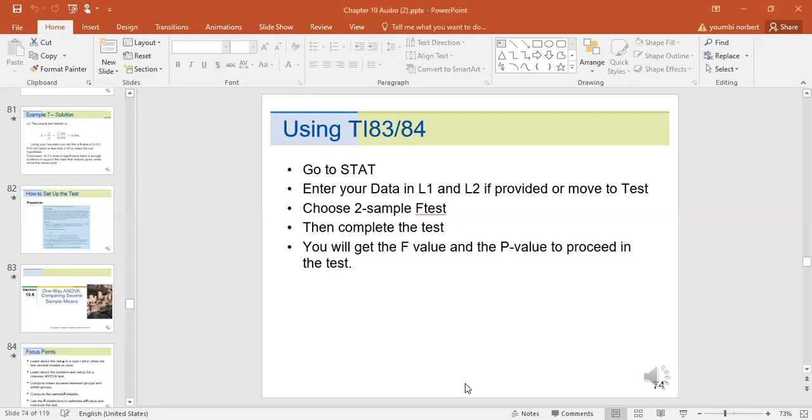So to do a test for comparing two variances, you can use Excel or your calculator. You can also do it manually, but manually you have to compute the variance. You have to know how to find the variance. It becomes more difficult. Sometimes when I don't have time, I need to teach this one because I will give you just the variance instead of giving you data. But if you have to find the statistics, it's more difficult.